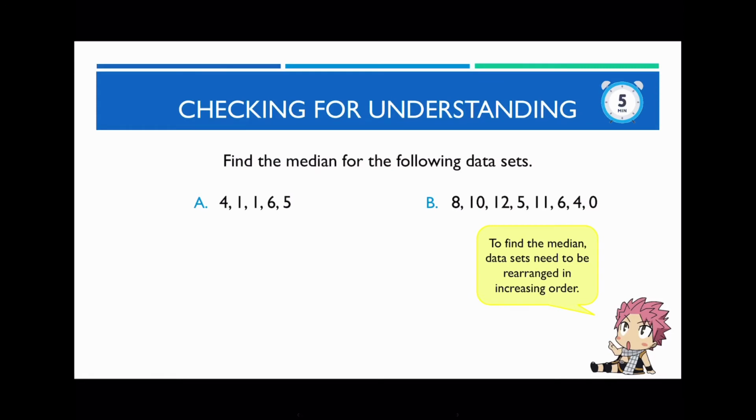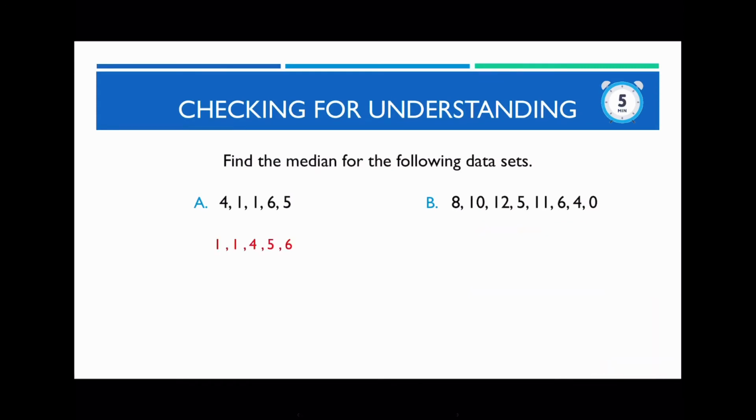All right, the answers that you should get for this question are shown over here. So what you do first is order the actual data set from smallest to largest. I've got an odd number data set over here. So for the first one, it's quite straightforward. Your median value is going to be equal to 4. For the second one, this is what you should get when you order the numbers. Do the crossing out method.